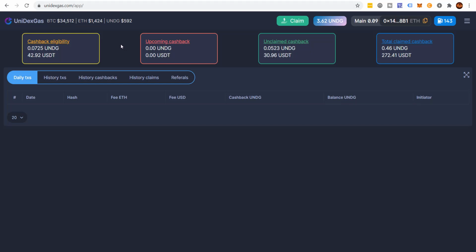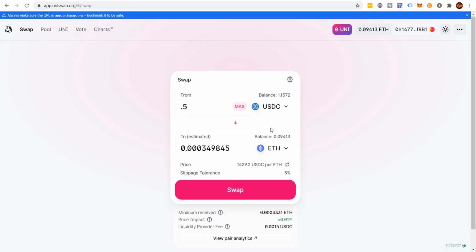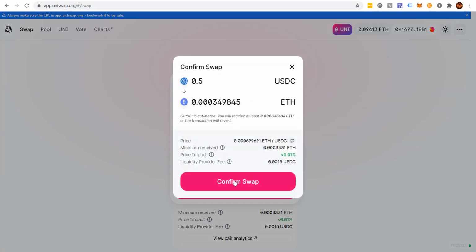That's gas farming. Now, let me just show you this in action, then we'll talk about it a little bit more. So we'll come over here, notice 0 and 0. We'll come over here to Uniswap. I'm going to put in a small transaction, 50 cents, and you're like, yeah, but the gas won't even cover that. I'm not worried about the gas. Remember, I'm getting reimbursed on 2 gas tokens. Now imagine if this was 3 gas tokens, because there's a third one that's supposed to be coming out. I'll tell you about that towards the end of the video.